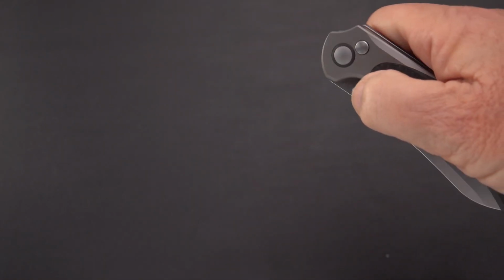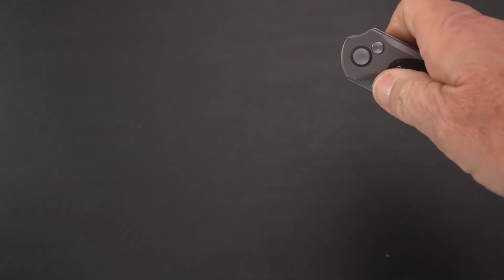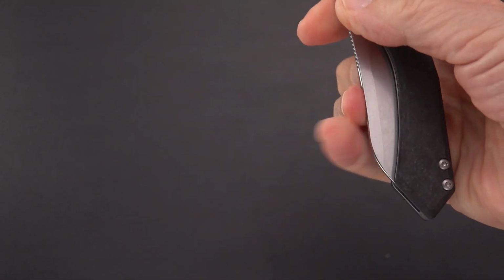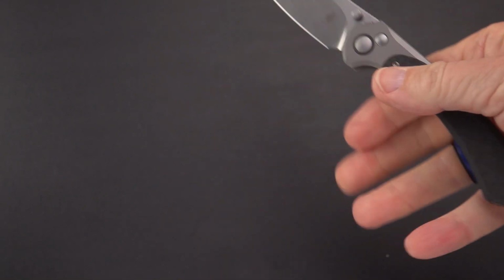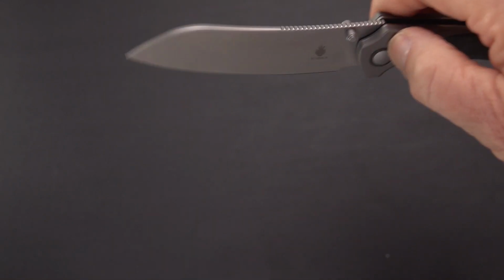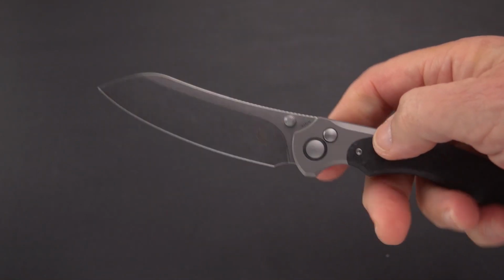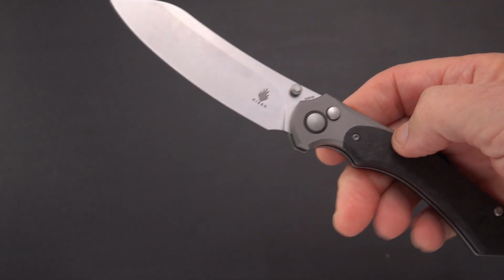Action is crisp. Detent is tuned, I would say, just about right. I mean, you can walk that out. You don't need to flip it out. There is no means to middle finger flick it, although you can with a little friction. Depends on how sticky your fingers are. If you get it up here with that middle finger easily, I'm surprised. Didn't try it before, but there you go.